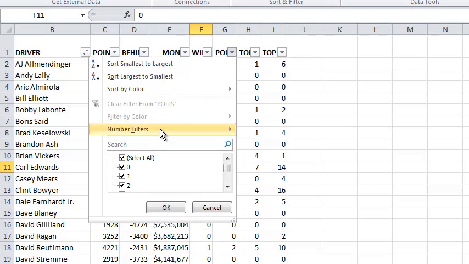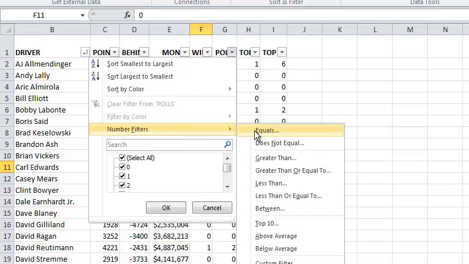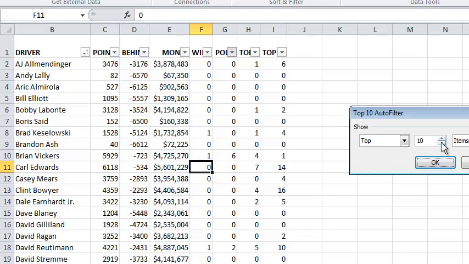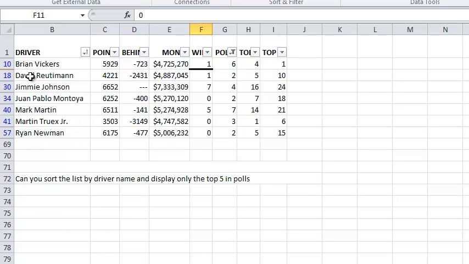Again, I'm going to go to number filters. Top five is pretty similar to top 10, so I'm going to open up that, pull this down, make it a 5, and there we go. Notice that I have 1, 2, 3, 4, 5, 6, 7 rows. You might be wondering, how come I don't only have 5? That is because there is a 3-way tie for 5th place. So top 5 is not necessarily going to give you top 5. It's going to give you what it gives you.